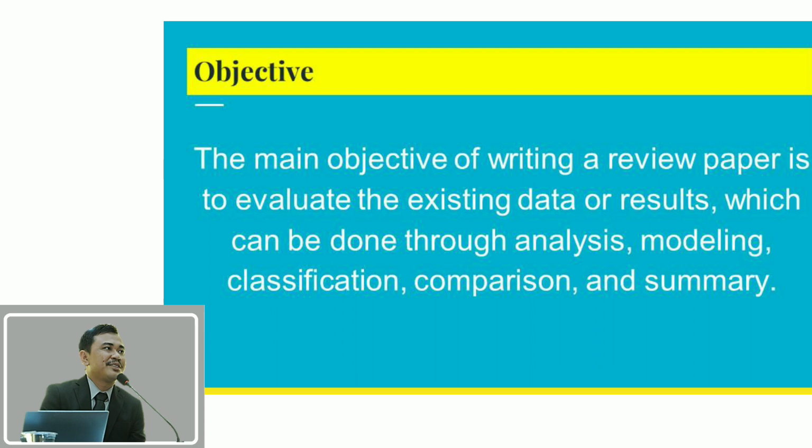To produce a good review paper, it requires you to conduct proper analysis steps, and then modeling, classification. What do you mean by analysis here? It is trying to interpret carefully and through academic stages to understand an issue. Modeling means you try to understand the concept and remake it into your own model that you can understand, and then you can classify. It means after reading so many resources, you can make a classification of the things that you grab from the resources, and then you can make comparisons between two or more studies that have the same interests, and you can summarize two or more resources about the issue.